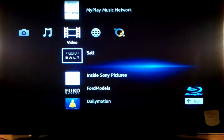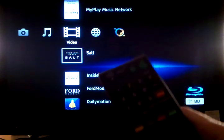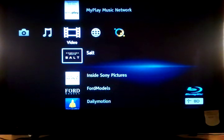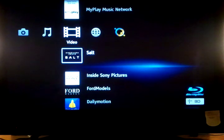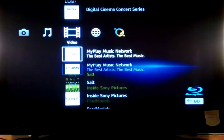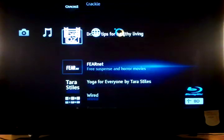Well, it turns out there is a favorites button on the remote. That's it. There are other problems with the remote, which we'll talk about when we get to key entry. But let's get to good things instead.